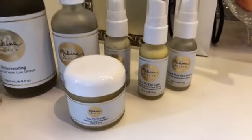And what we added to it is vegan hyaluronic acid. That was our biggest problem because I have dry skin and I really wanted to find a product that has hyaluronic acid in it because there was really nothing that would help my skin. Most of them are not vegan. In fact, they are made out of a rooster's comb. It's very kind of gross. So we found a way of making hyaluronic acid and added it to the turn on. 100% plant-based and cruelty-free, not tested on animals, no animal ingredients.